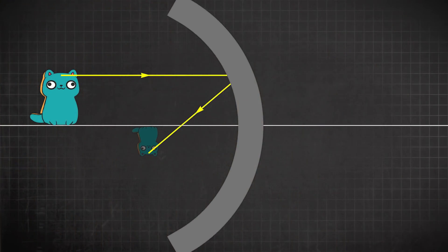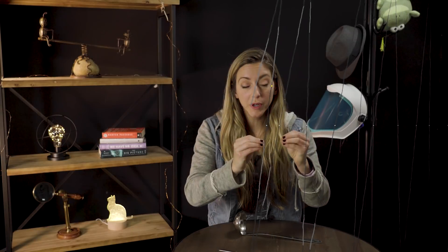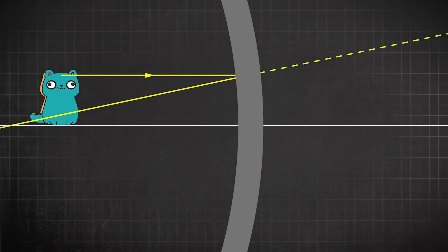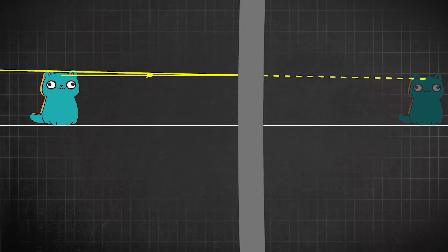So it seems like the image just suddenly flips from upside down to right side up, which seems like a discontinuity. Well, your eyes are actually deceiving you, because it's not one image flipping — there are two separate images. It was a real image, and then it becomes a virtual image. The same thing happens if we curve the mirror instead of moving you. So you go from a real image to a virtual image. As you curve the mirror, the image gets bigger, but then there comes a point where the image passes you and it's behind you. So there's no image you can see in front of you anymore — things are just blurry. And then eventually the virtual image starts coming from the other side and shrinks back down again.